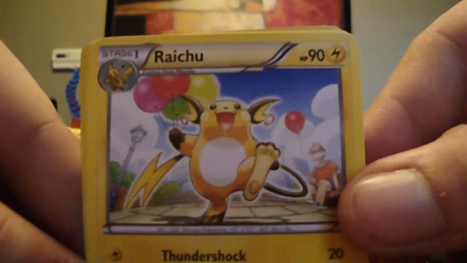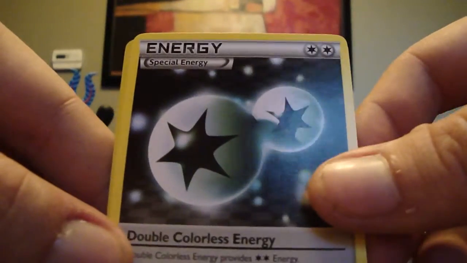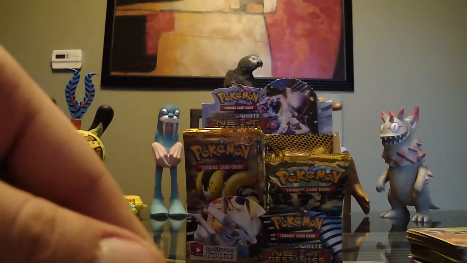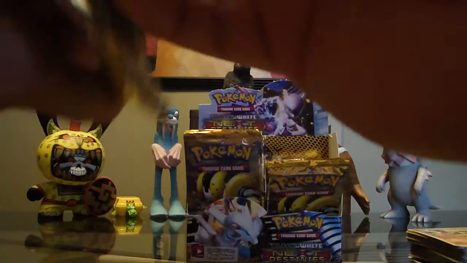Double colorless energy. The reverse is a fungus, and the last one is a Musharna. The pink cloud coming out of his head. I think it's just this side. This side is not working for me. I bet you all the good ones are on the other side.